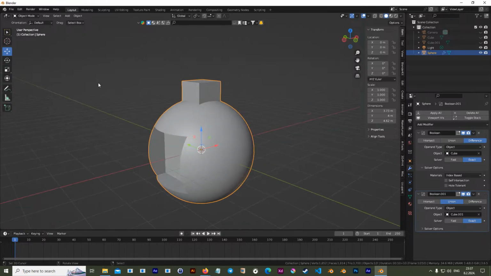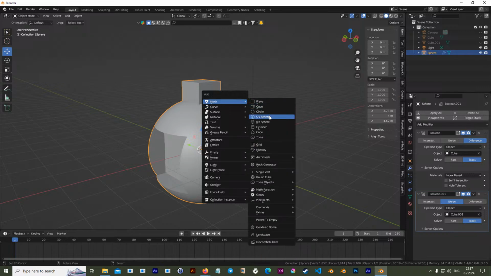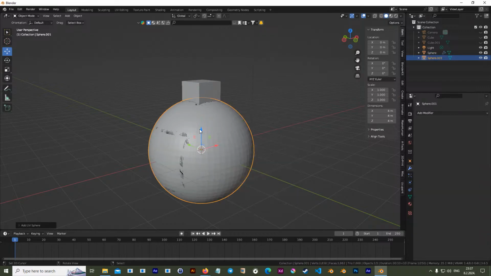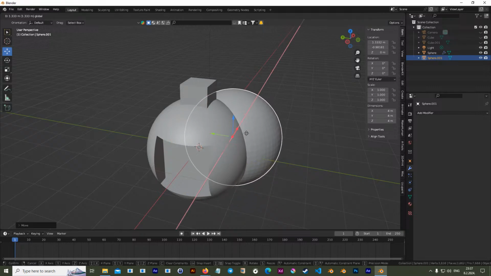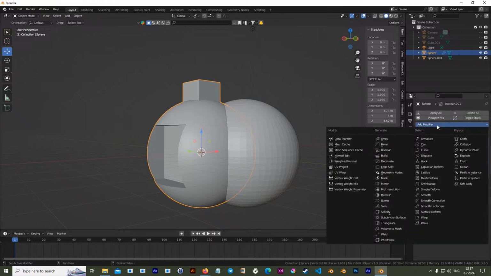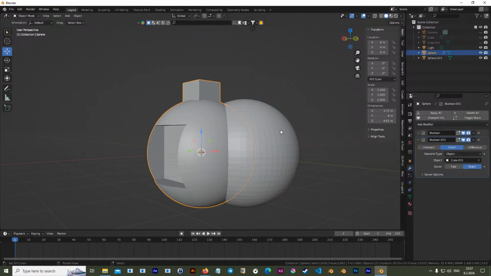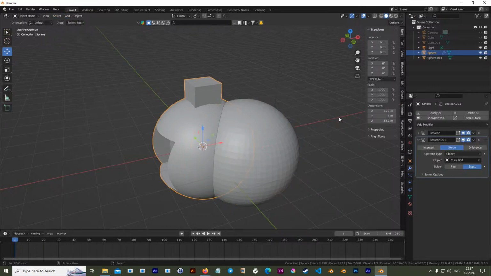But let's try to create a mess. I want to create a mess. Now I want to create a mess with maybe a new boolean. Okay, new. And I will leave this flat shaded. Okay, let's see.